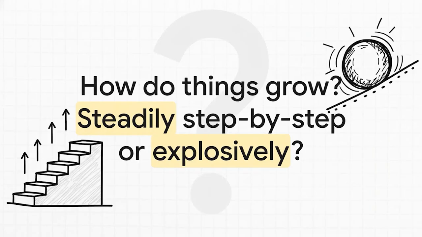Just think about it for a second. Is growth like climbing a staircase, where you take one equal, predictable step at a time? Or is it more like a tiny snowball rolling downhill, getting bigger and faster and bigger and faster with every single turn? That's really the core question we're going to unpack today.